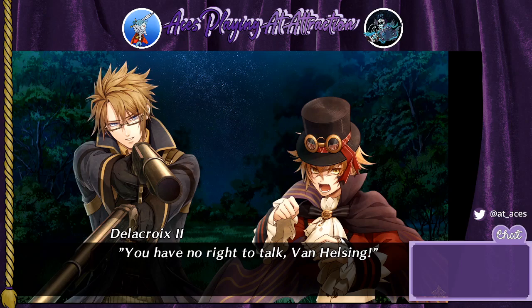So dramatic. Seriously, go up to Van Helsing and just go, why are you such a dramatic bitch? Do not fall to the darkness, Sora. I understand why Lupin's a dramatic bitch, right? But Van Helsing, why are you a dramatic bitch?